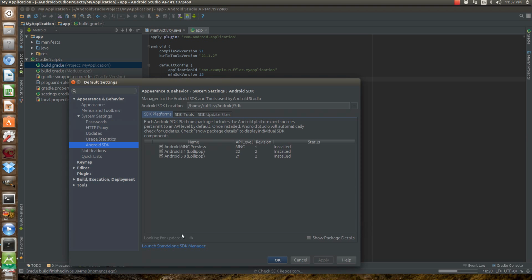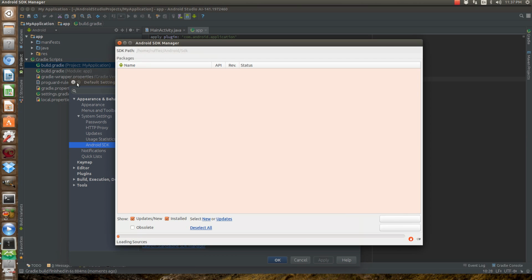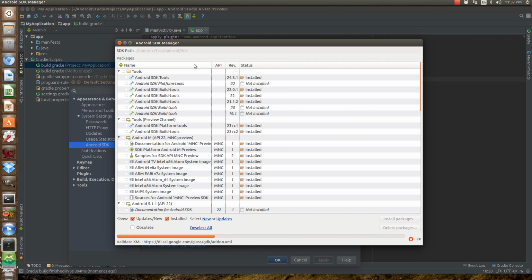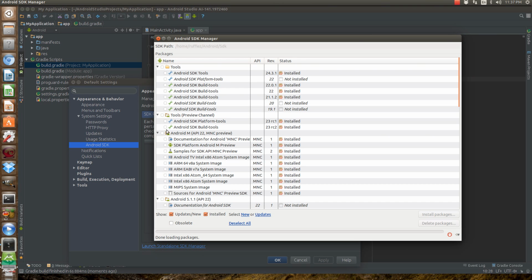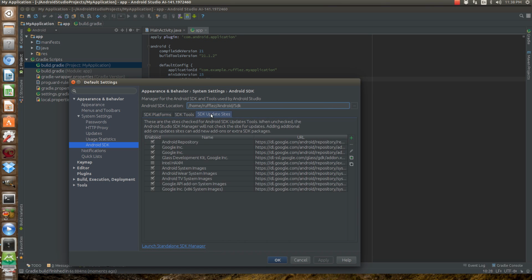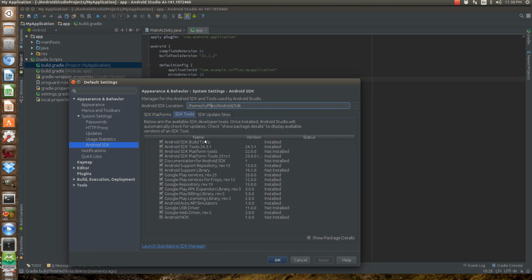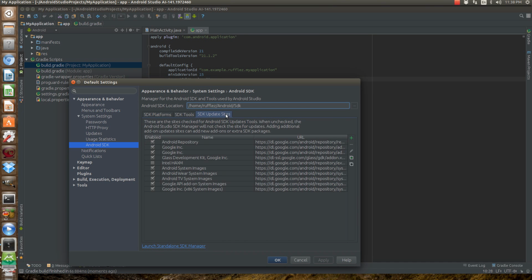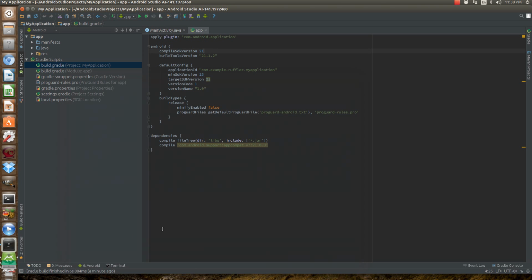Let's see, I like to actually load up the SDK manager to get the right version numbers. Ooh, look, more tools. I hadn't refreshed this since, so let's download. So I have these, the 23 here, these are in a preview channel. I had selected that somewhere in here. One of the options that showed up, it asked me if I wanted to install the preview items when I clicked OK or apply or something like that. All right, but anyway, let's update these to the latest version.